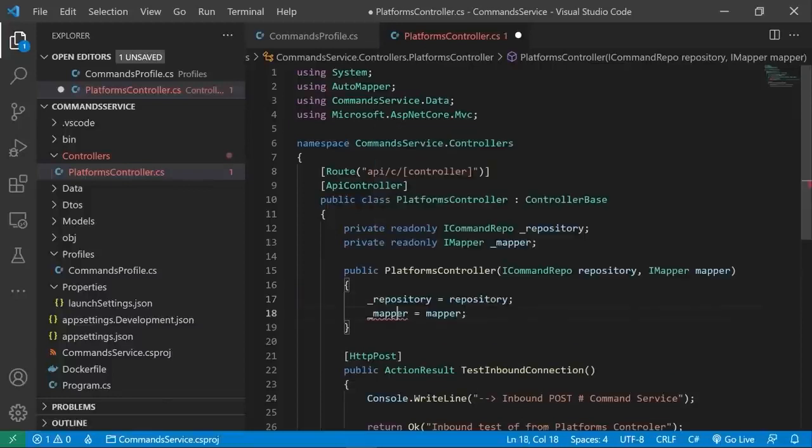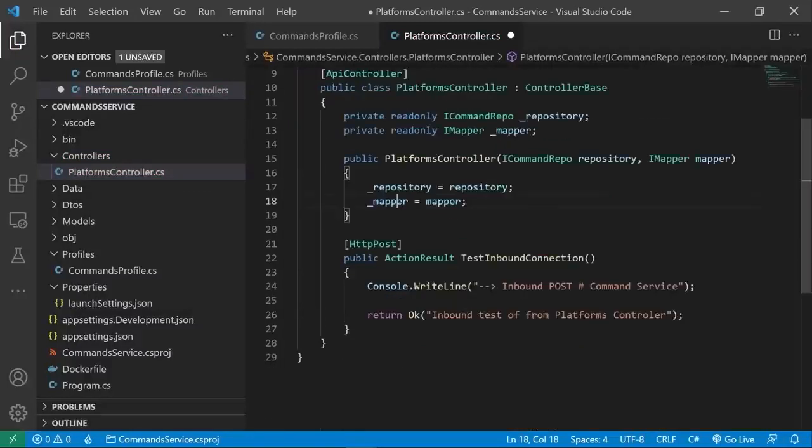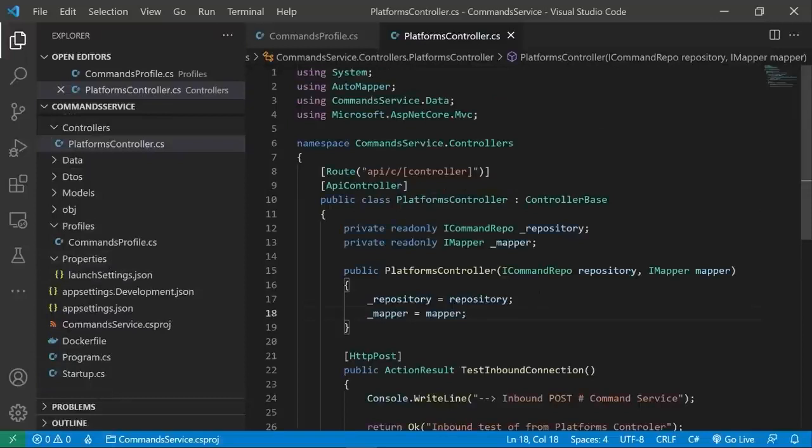Now, before we move any further with this, this will actually fail if we try and run the application and attempt to hit one of our action endpoints. We're going to get some horrible errors here, and if anybody can tell why, then you're obviously following along very well indeed. The main reason is that we've not registered our ICommandRepo in our startup class, in our ConfigureServices method, and actually nor have we configured our database context. We've not registered that either.